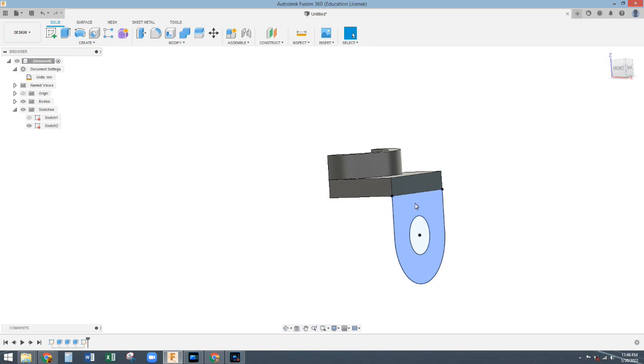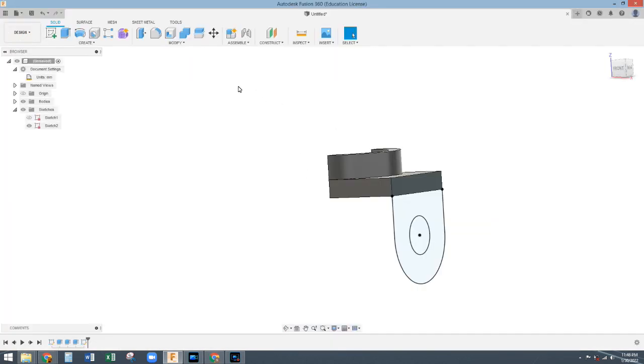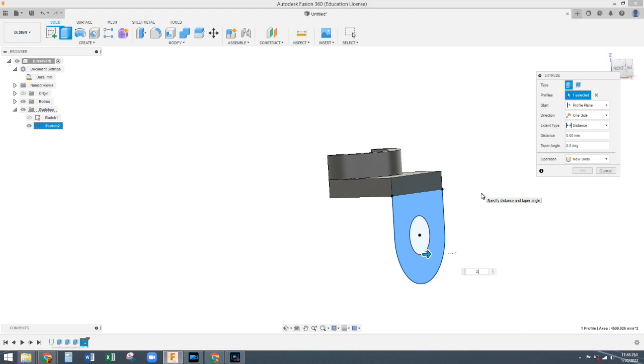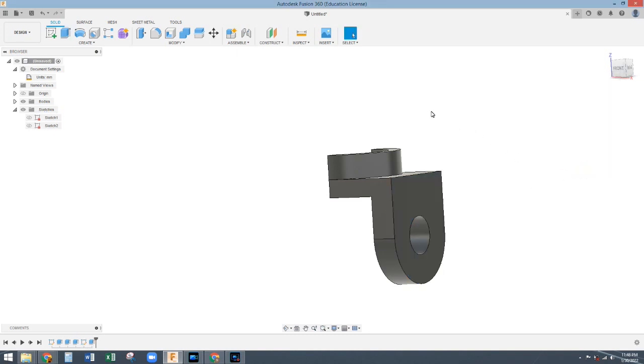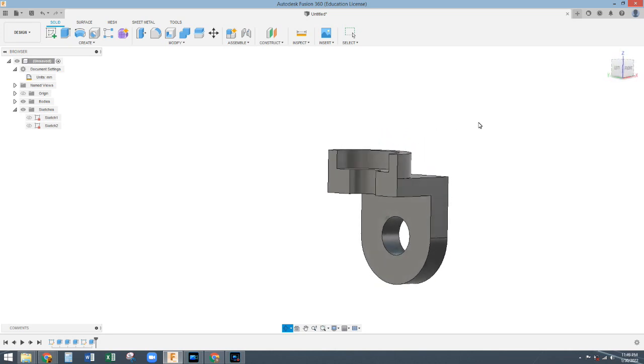The last thing I need to do is extrude this shape I just drew, and I can see from the drawing that I should extrude it to 20 millimeters. So I'll select my Extrude tool, and if I type in 20, we can see that's going the wrong way. So I'm just going to do -20 instead. That's looking a lot better. I hit OK, and I have now modeled up half of the design.